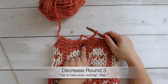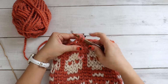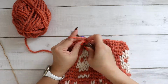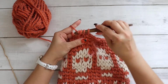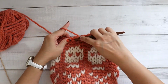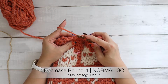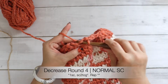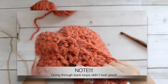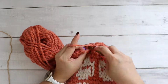Okay, round 3 decrease, you're going to work 1 and then decrease, 1 and then decrease. Again, you can choose to work 1 round without decreases in between each of the decrease rounds to make the decrease a little bit more gradual. Okay, for the last round of decrease, you're going to work normal single crochets, so you're not going through the post. And in the video you see me working through the back loops, causing this ring here, which I didn't care for, so I'm leaving that out of the pattern.